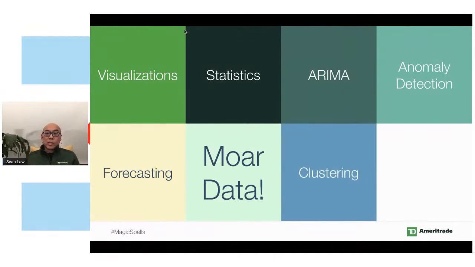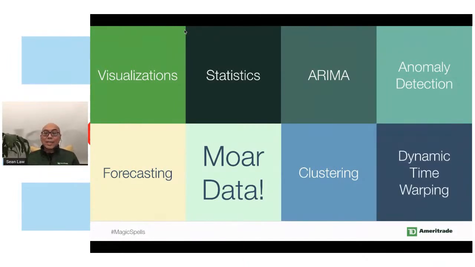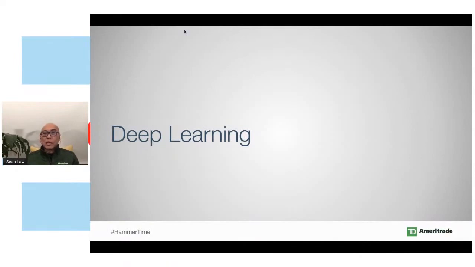Or if you're really trusting your data, you might think about clustering these time series. But this really gets into an area where it becomes computationally expensive. And there's something that's very, very popular called dynamic time warping, where you take different time series and you stretch and compress those time series and see if they are similar to each other. And then last but not least, in the age of artificial intelligence, deep learning, everybody's favorite hammer looking for a nail to hit, right?